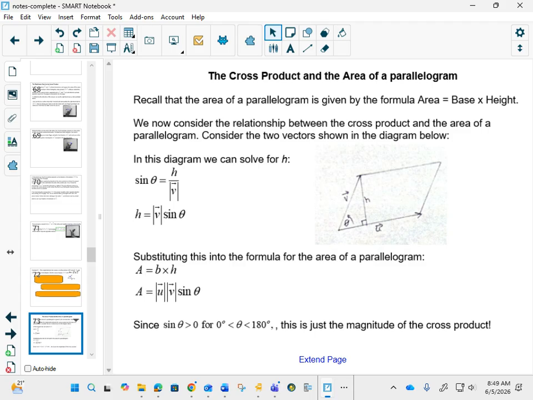Again, the crazy thing about vectors is they've got the dot product, they've got the cross product, and they realize there are some applications that would have been harder using our regular math that now become super simple. And one of them is the area of a parallelogram. The area of a parallelogram is given by the following formula. It's just base times height. Area of a parallelogram is the same as the area of a rectangle.